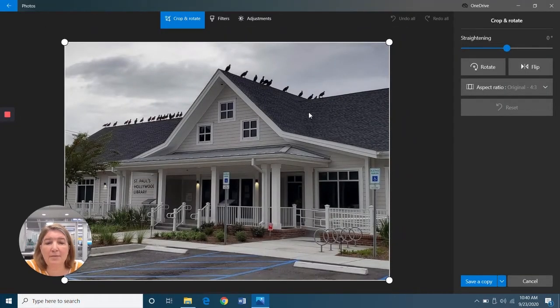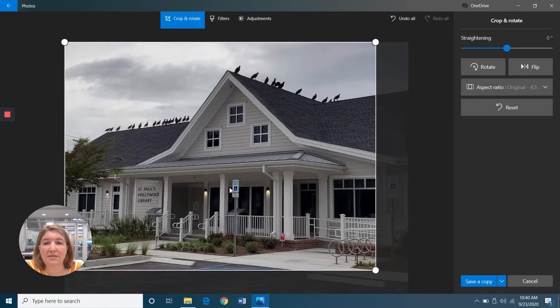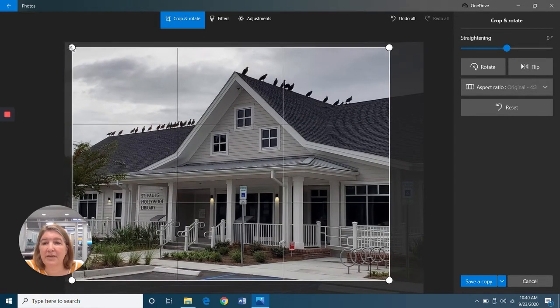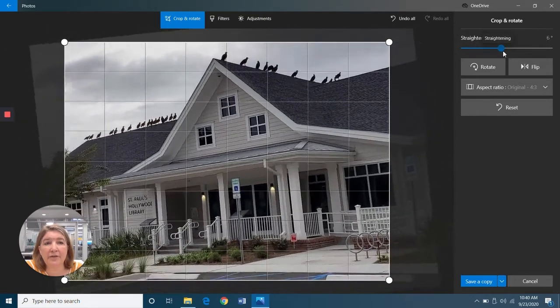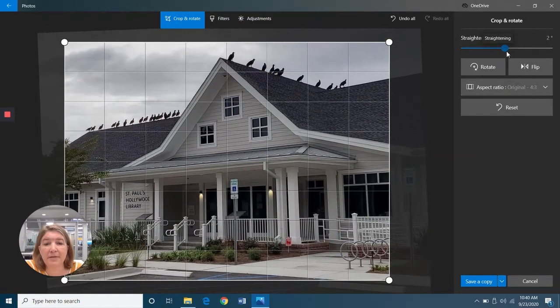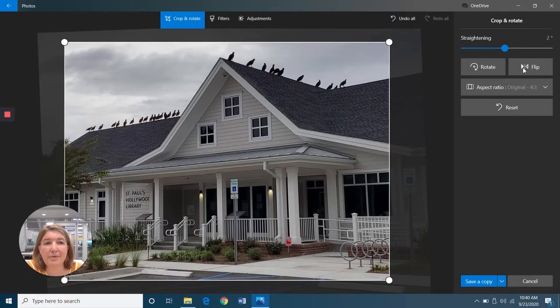I clicked on crop, and now I'm in the edit part. I can just drag on this photo and pull it up because maybe I don't want so much of the parking lot. I'll drag down there and get zoomed in a little bit on what's more interesting in this photo, I think. There's also, I can straighten it. Let's say if it were taken crooked, I wanted to straighten it, or if I wanted to make it more crooked, I can do that. I can flip it back though.